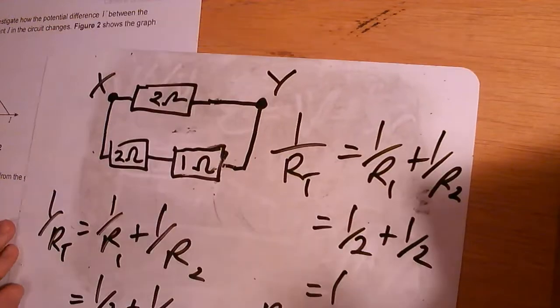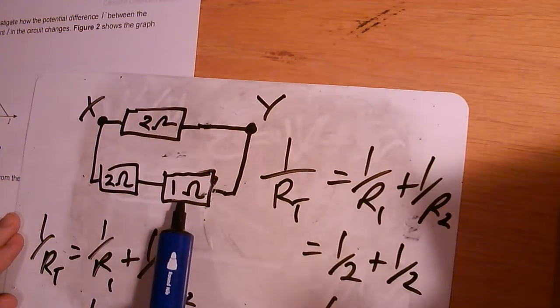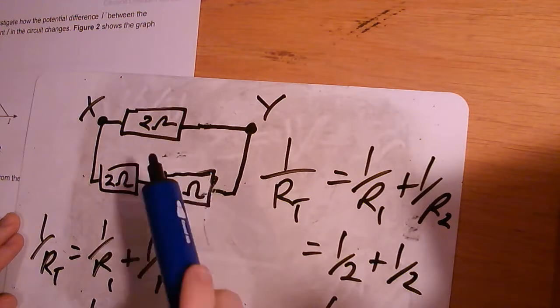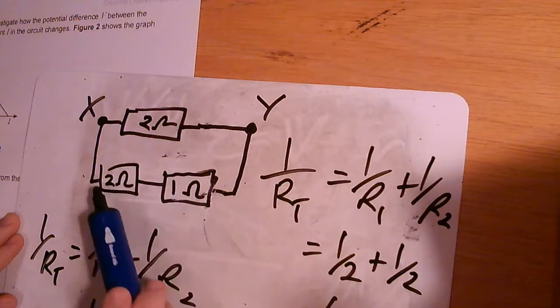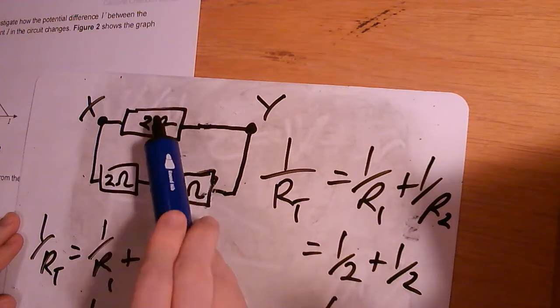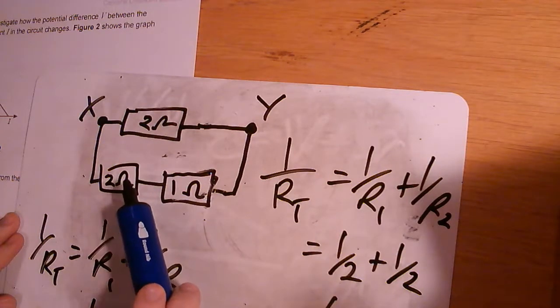Let's press on. So I think we got to this being a 1 ohm resistor because it was a 2 ohm and a 2 ohm in parallel. So if we've got 2 ohm and a 1 ohm, that's basically 3 ohms here, and then I've got 2 ohm. So what I'm trying to do is add 2 ohms to 3 ohms in parallel.